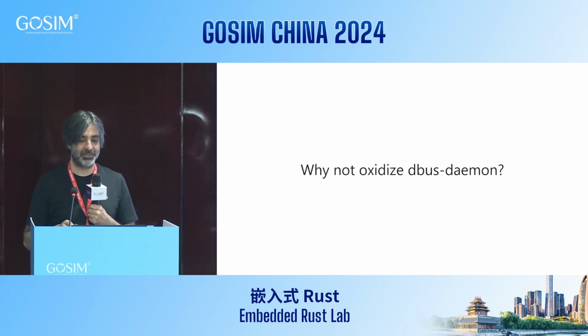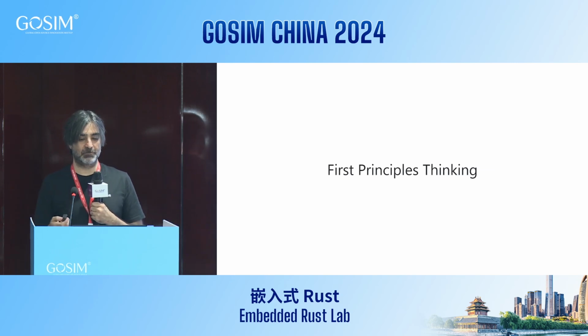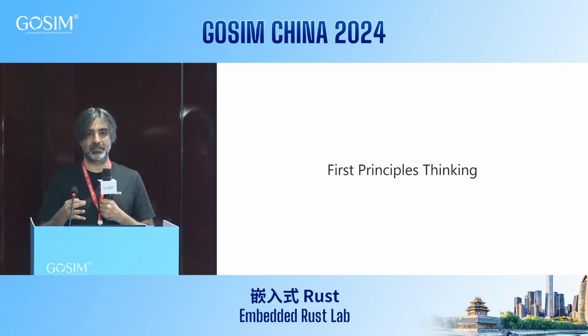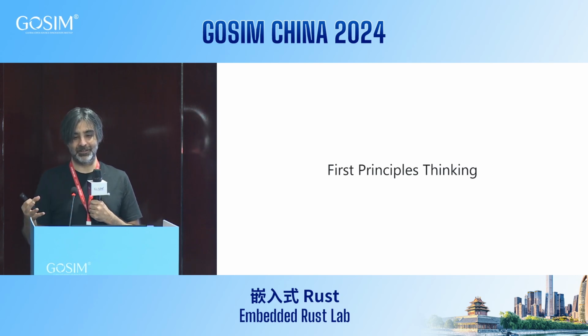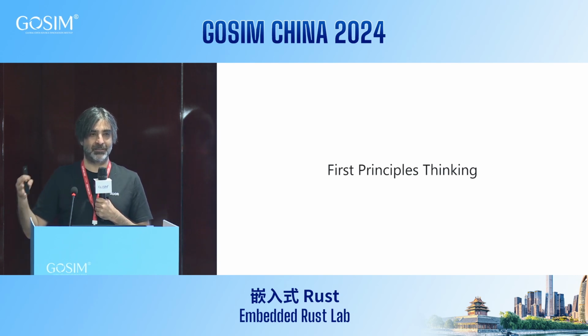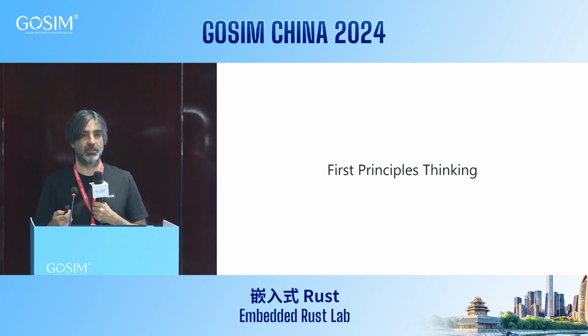And you might ask, why didn't I just oxidize dbus-daemon or dbus-broker? It's a fair question. But the thing is, I want to do things with first principles thinking, which means that when you have a problem, instead of tying your creativity to existing solutions, you start from zero. You think of what the basic problems are that you want to solve, put that on a piece of paper, and then you look into what could be the most optimal solution for this in your mind. Then you implement that solution, and if it performs and works better or as good as the existing solutions, then you have a winner. If not, then you can always go back to the existing implementations and look at what they are doing and get some inspiration. But if you start by looking at existing code, especially something very old, then you will tie your creativity to that, and you will not be able to come up with really novel, especially modern solutions.